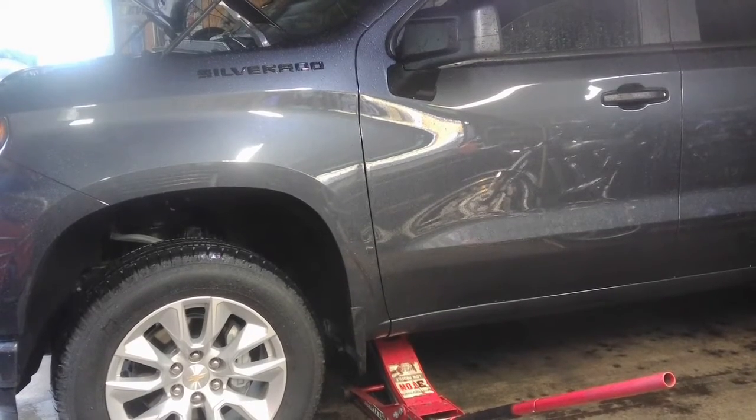All right, we're looking at a 2021 Silverado that's wet because all it does is rain in St. Louis for the last month. Anyway, I just bought this. I think it's got about 5,000 miles on it. And we're going to put running boards on today and a Rough Country leveling kit in the front.